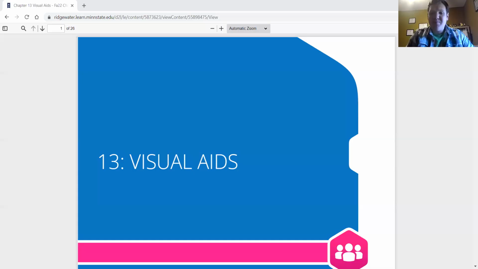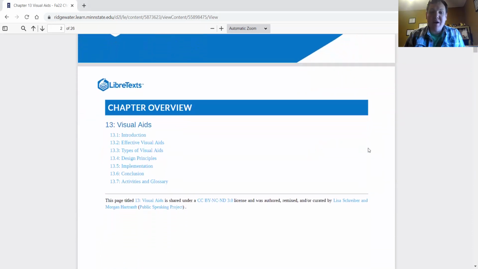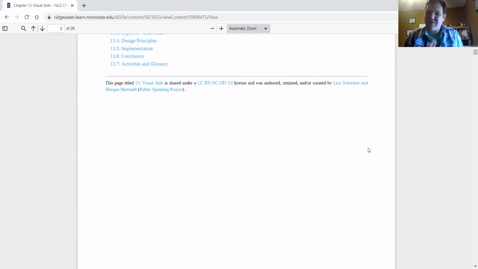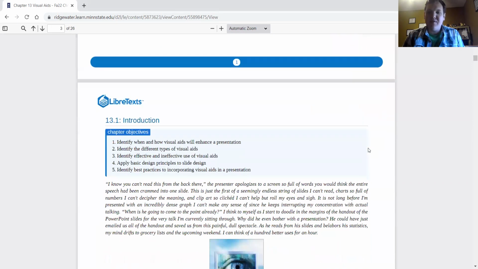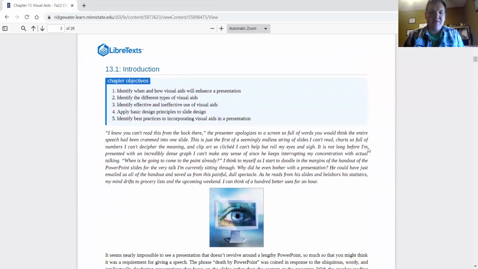So visual aids are going to be involved in many presentations. Right now, I am sharing my screen of the textbook chapter as my visual aid as I go through this presentation. But visual aids can take a lot of different forms. So this chapter talks about some of the different forms. Then if you are using a slide presentation or even other images, it gives some tips on how to create effective images, graphs, visualizations of data, and things like that.